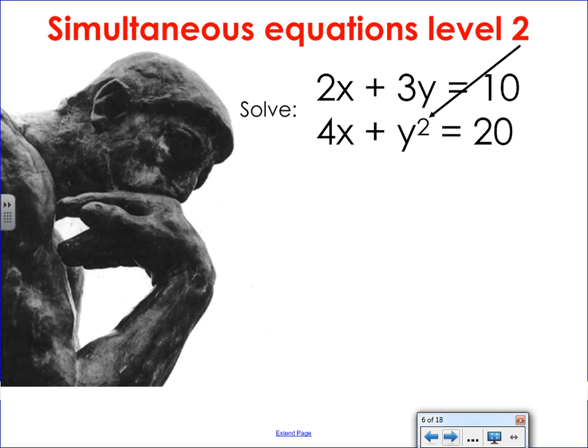Now, we know from our discussion a minute ago that we're trying to find out where two things cross each other. Equation 1, in this case, is obviously a line. What does equation 2 look like? Well, if the square was on the x, it would be a curve, like this. But it isn't that, because it's not x squared.